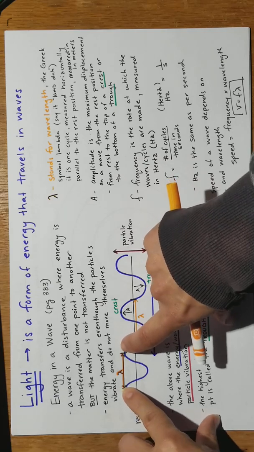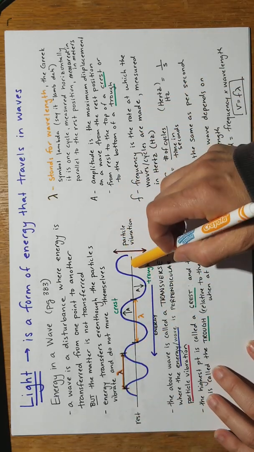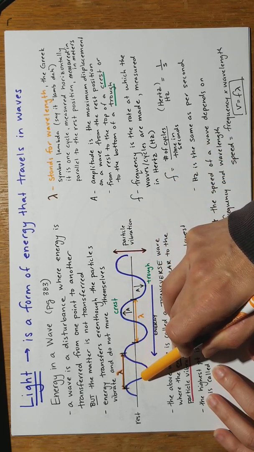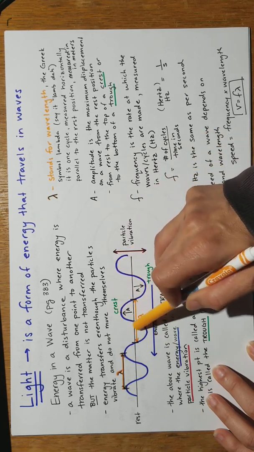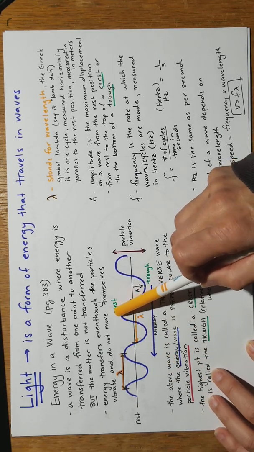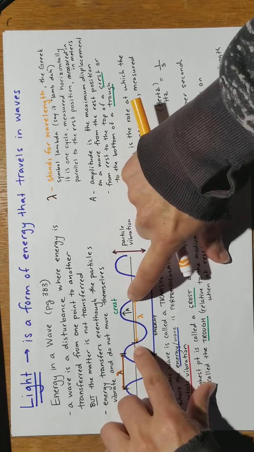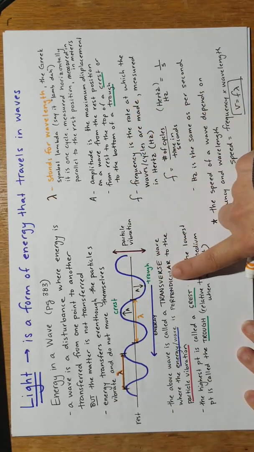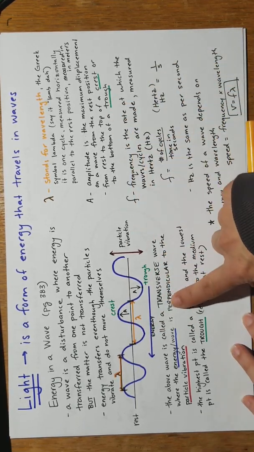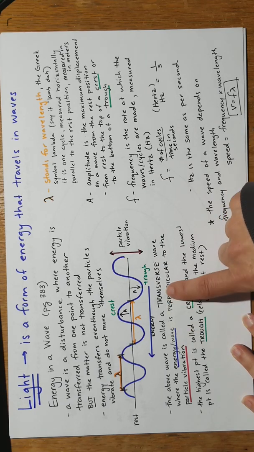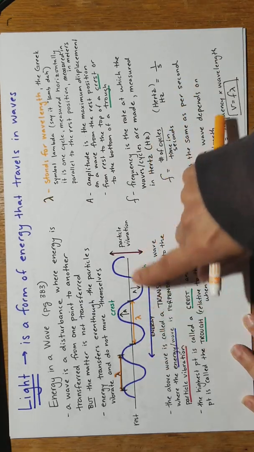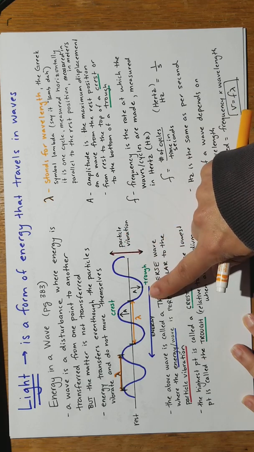Now we don't have to measure it from here to here. We can also measure it from the top of a crest to the top of a crest. So this waveform is made up of, I'm starting here, 1, 2, 3.5 actual cycles. Now you do not measure the wavelength along the wave. You measure it along the horizontal. Okay, this wave in particular is called a transverse wave. And when you take grade 11 physics, we'll talk about different types of waves. In this wave, the particle vibration is perpendicular to the energy. So the energy is moving to the left, particle vibration is up and down. Those two things are perpendicular.